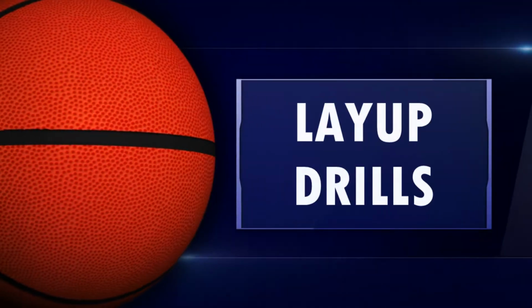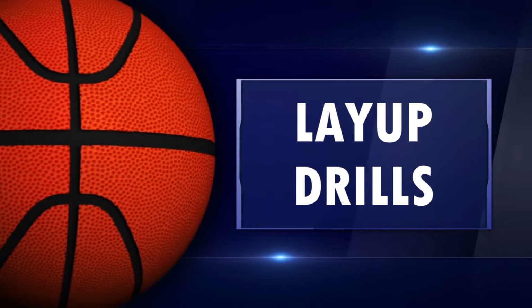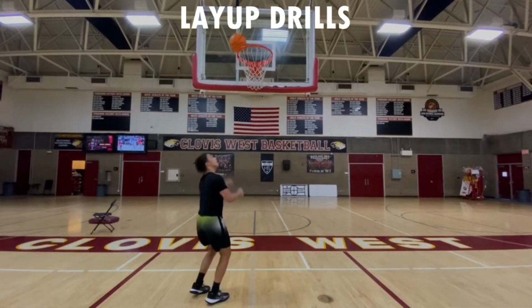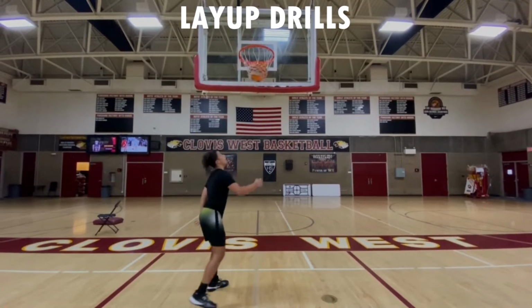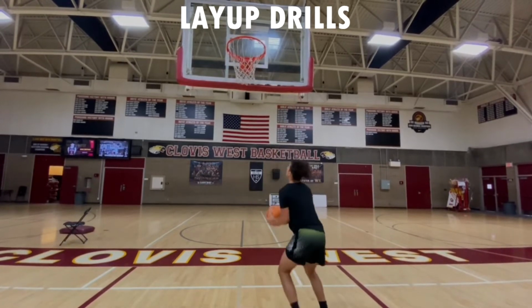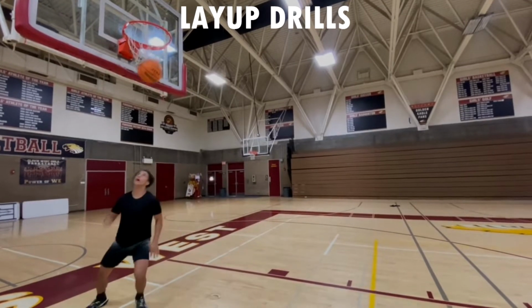So, of course, we're going to stand right under that basket and make those layups, all right? So let's get under the basket. Let's make those layups. We're going to make a quick 15 on each side, okay? So you got your right, and then the left. Then I want you to work on the one-step layups. We're going to go right hand again, but we're going to go 10. Then we're going to go left hand, 10.